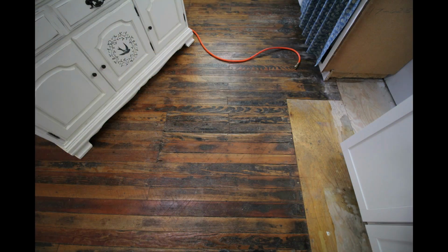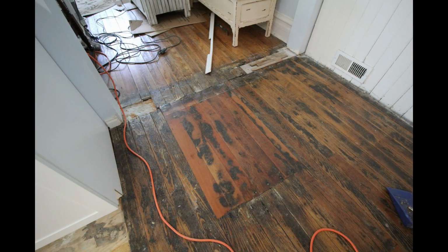So here's a picture of it with just the varnish on, and it's beautiful. Look at that, those tones. But it was kind of in rough shape. So you can see there were burn marks. There must have been a fire. The stove was here at one time. There are some holes along the wall. It sat without a roof for a while. So we're gonna move on and see what we decide about the floor.